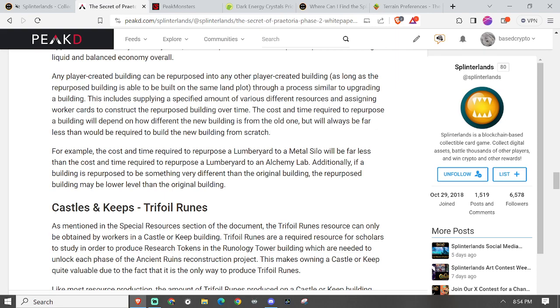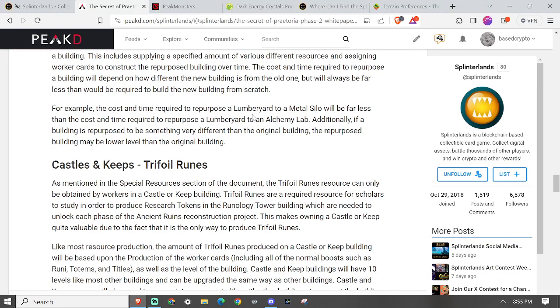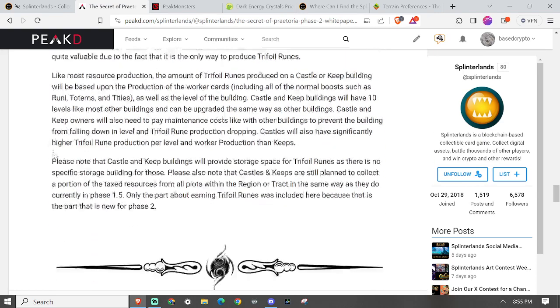Through a process similar to upgrading a building. This includes supplying a specified amount of various different resources and assigning worker cards to construct the repurposed building over time. The cost and time required to repurpose a building will depend on how different the new building is from the old one, but will always be far less than would be required to build the new building from scratch. For example, the cost and time required to repurpose a lumber yard to a metal silo will be far less than the cost and time required to repurpose a lumber yard to an alchemy lab. Additionally, if a building is repurposed to be something very different than the original building, the repurposed building may be a lower level than the original building. Oh, that's kind of weak.